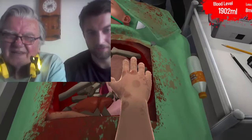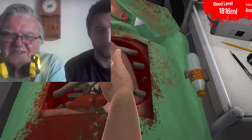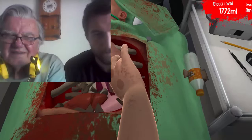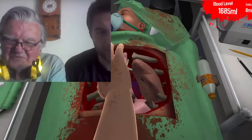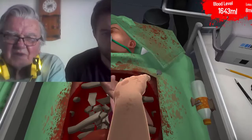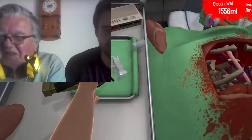Here we go folks, we're going for the lung. Oh there we go, we got it - that was easy. Oh, spoke too soon. You still got the lung but I think it's caught on a rib - you gotta bring it forward. I think we gotta let go of it. I don't want to let go but it's not coming - you can't jimmy it out. Oh, we gotta let go. Okay - and there, it's standing right up now. There we go, we got it! Well, it looks like a fish. We just got his liver! No, that's not his liver, that's his lung - throw it off the table, we don't need that.